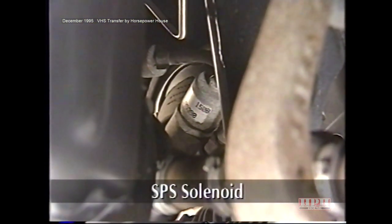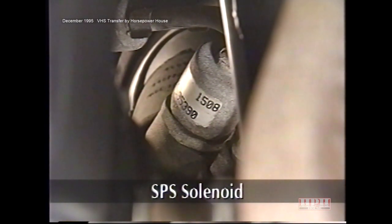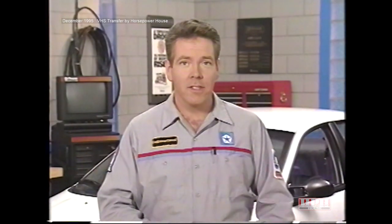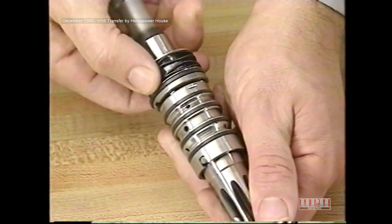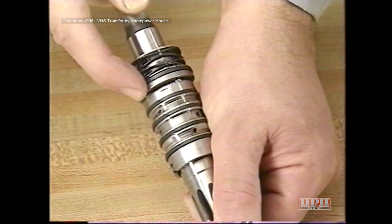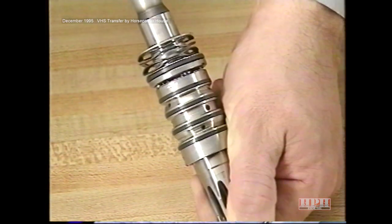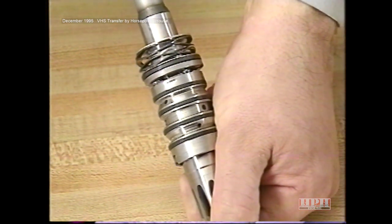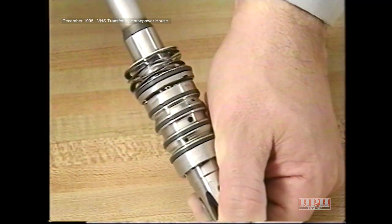The SPS solenoid is located on the steering gear near the valve assembly. The control module uses the solenoid to regulate system back pressure in the valve assembly. The back pressure created by the solenoid affects the preload on a spring-loaded reaction disk in the control valve assembly, which increases or decreases steering effort. The reaction disk inserts a load between the input shaft and valve sleeve by means of a spring above the disk and ball bearings between the disk and valve sleeve. When spring preload is not opposed by fluid back pressure, the input shaft must first overcome the spring preload by forcing the ball bearings up in their channels.